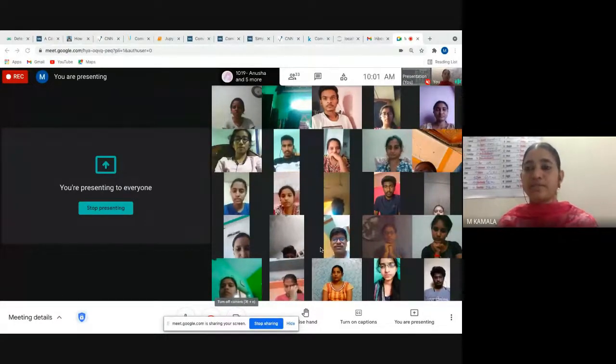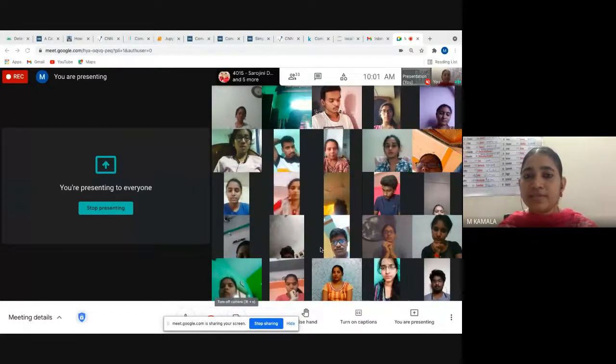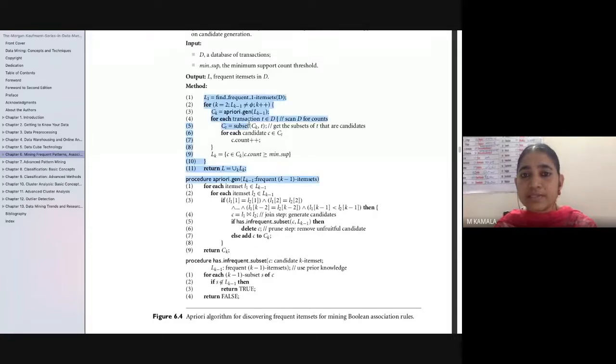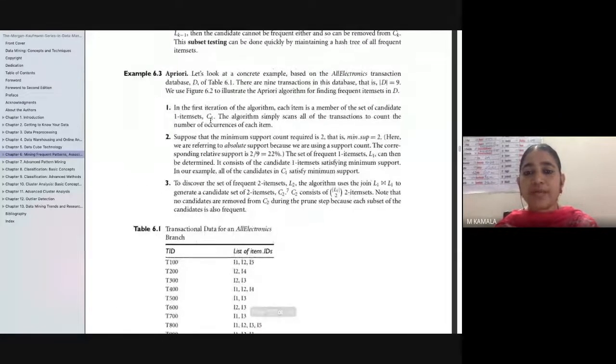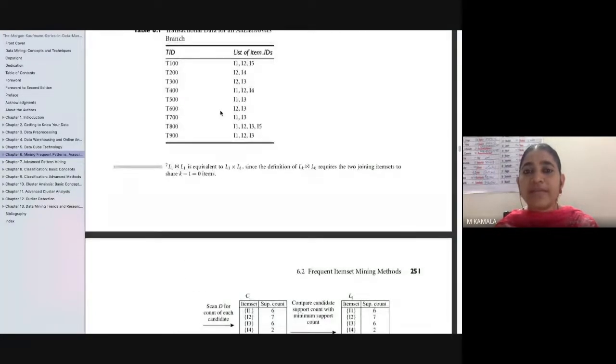What are the drawbacks of this Apriori algorithm? If we see the practical side of this Apriori algorithm, this fourth point is a drawback of your Apriori algorithm. Each and every time, for every subset, to find out the frequency you have to scan this database for every iteration.